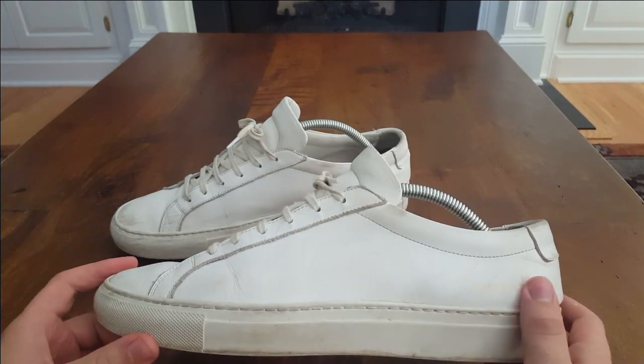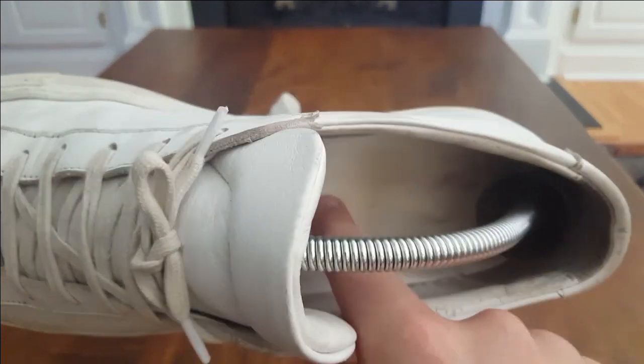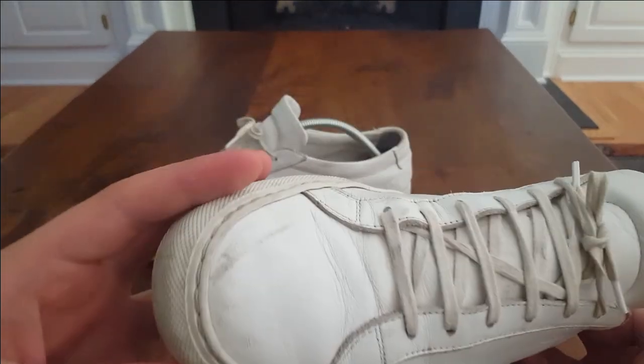And they were in pretty pristine condition when I got them. The only thing was that on the inside here, the Common Projects gold lettering was already kind of worn out and it was a little dark in here. So the guy probably wasn't wearing socks or something when he wore them.